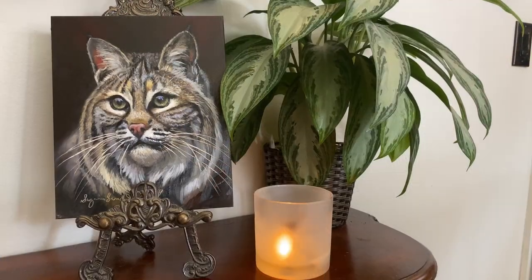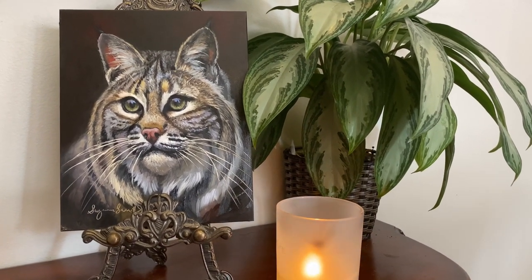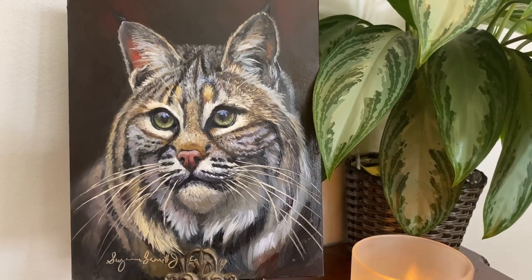And here you see the completed piece. I have to say, I'm pretty happy with this little cat. The bobcat came out nicely. I really like his whiskers. I think the whiskers are probably one of the most important parts. I enjoyed painting the bobcat. I hope you enjoyed following along.